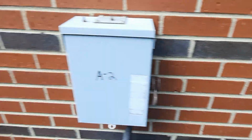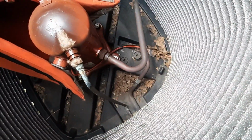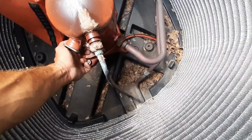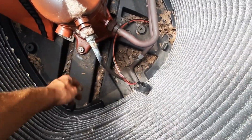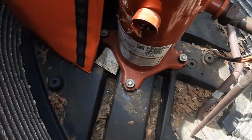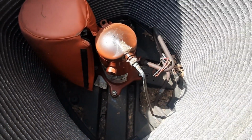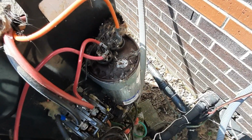Because I thought it was number 3. Looks like this is labeled number 1 out here. Yeah, she's hot. So we're going to have to get that compressor cooled down too. Make sure our windings close. Terminals look alright. Looks like just the head of that compressor was overheating. So it's steaming hot. So we're going to ohm it out, cool it off, make sure our compressor terminal's closed, and then we're going to need a capacitor.